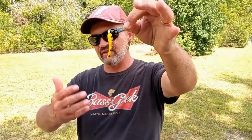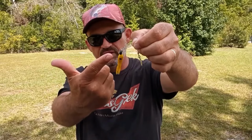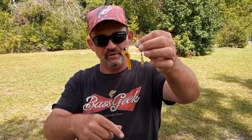So I turned to something, an old school friend of any angler. If you've been bass fishing for any amount of time, then you know what this is. This is a beetle spin, right? This is just a little 1/8 size, and it's got that single little Colorado blade, and that little clip on there. You can take these off and just turn it into a regular ball head jig. I know a lot of guys who fish it that way. I know one person in particular who likes to take the clip off of these and just fish it with a curly tail grub. You know who you are.